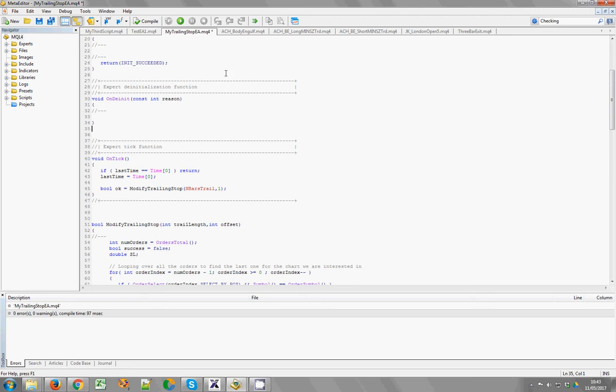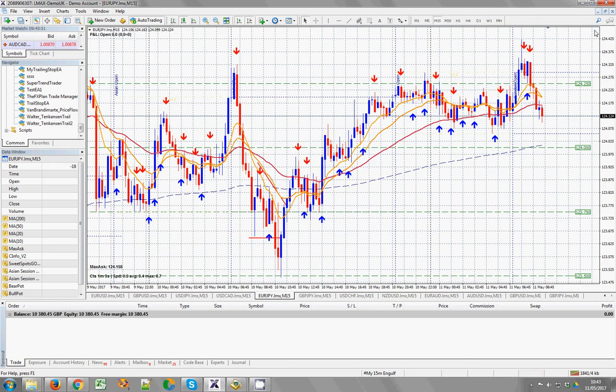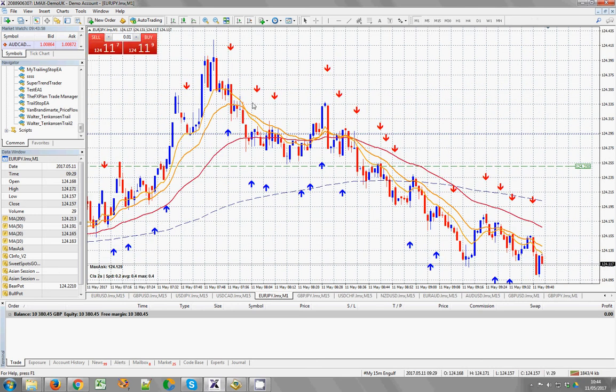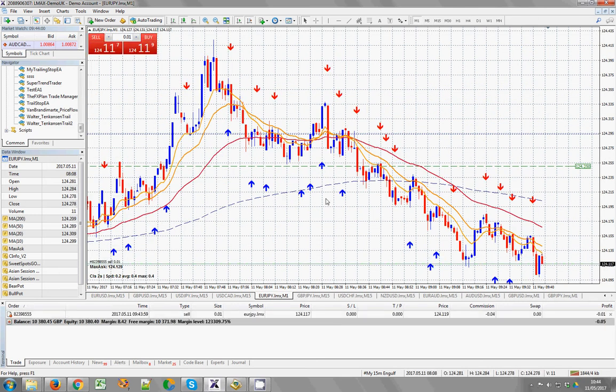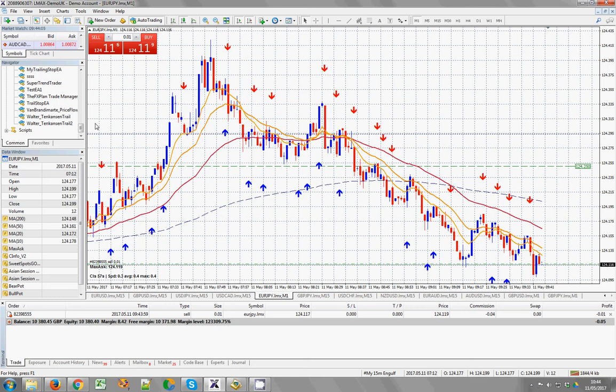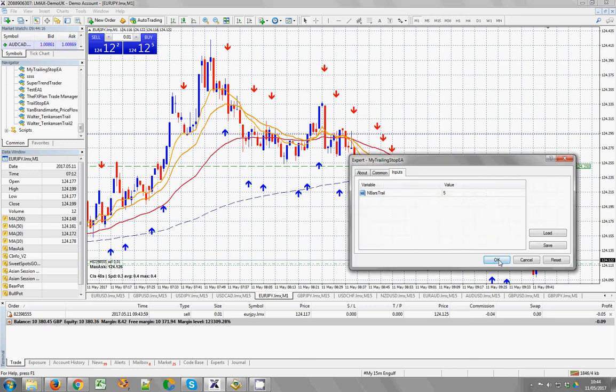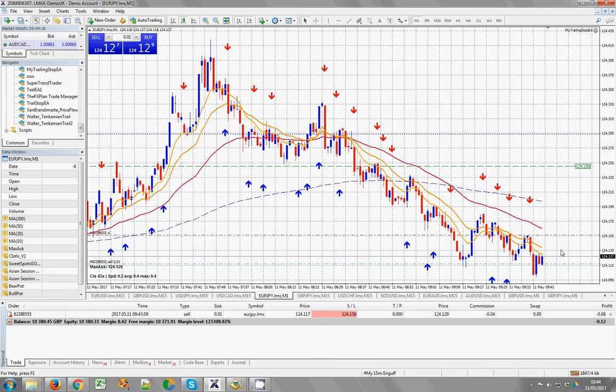Okay, so let's just check that compiles. It does, and just check it works. So let's just check we're on demo account. That's switched on. Let's go to a 1 minute chart, just make it a bit easier to see what's going on. Let's just sell some there. So I think this demo unfortunately is a bit slow, because brokers often overload their servers on their demo accounts because they're not very important. So okay, let's do 5 bar trail, stick that on, and there's our trailing stop.